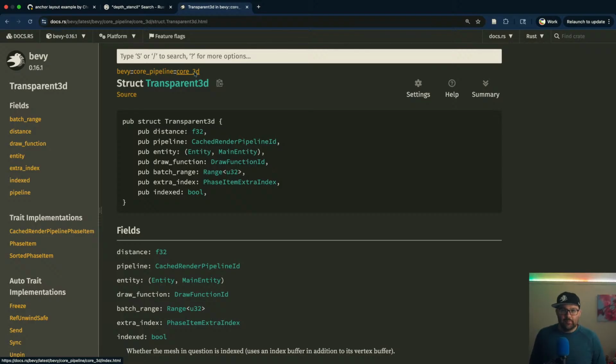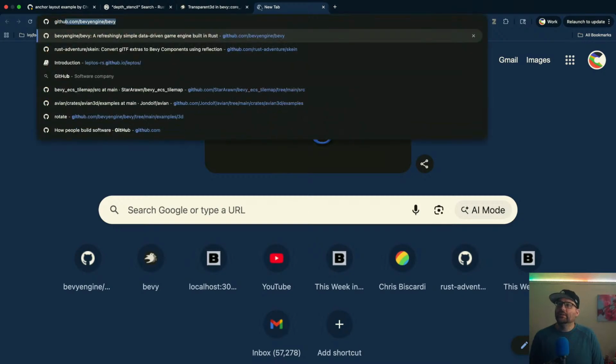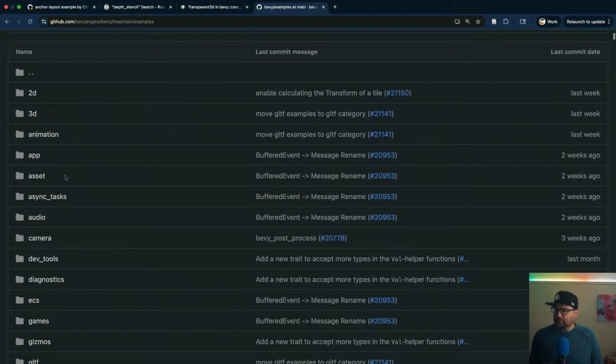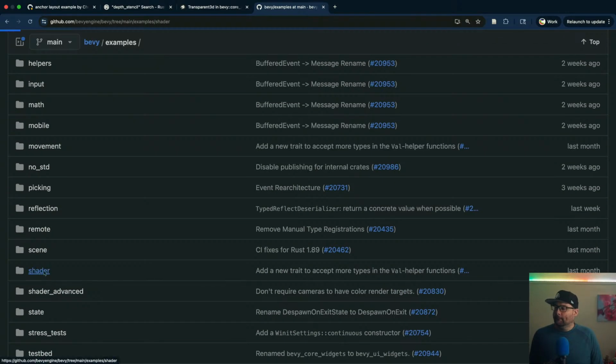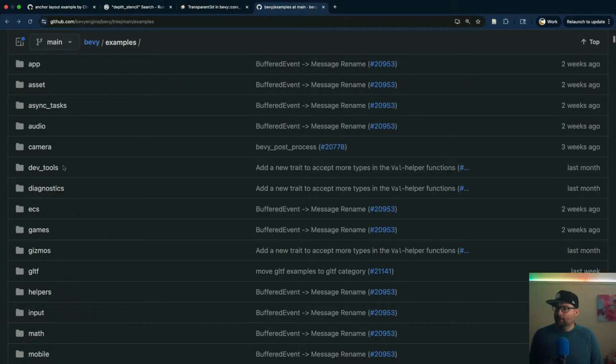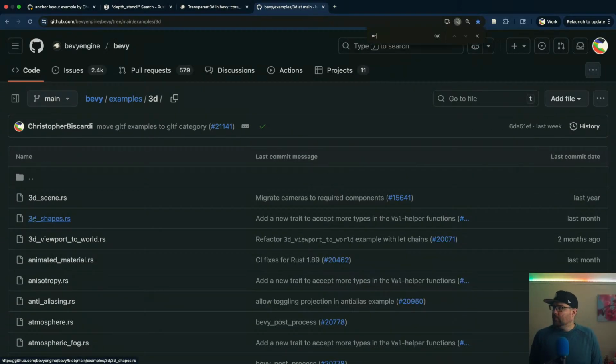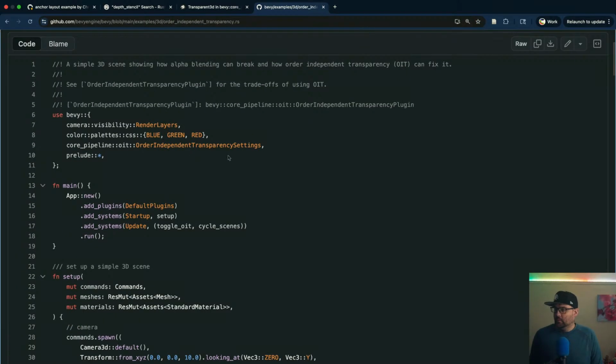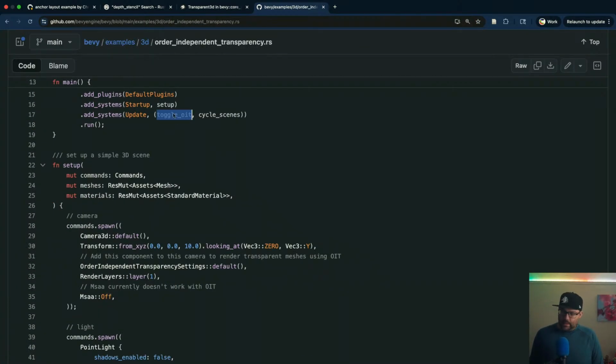But we're not using transparency either. I guess technically we have alpha blend there, but all the alpha values for that alpha blend are fully opaque. And as far as I'm aware, we're not using order independent transparency. I don't think order independent transparency is turned on by default. I think you have to turn it on, unless something has changed. Order independent transparency. Toggle OIT. Yeah.